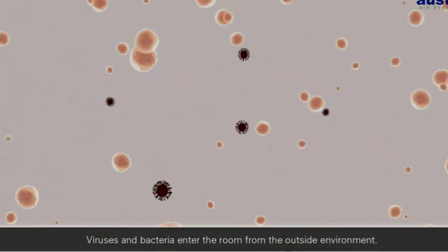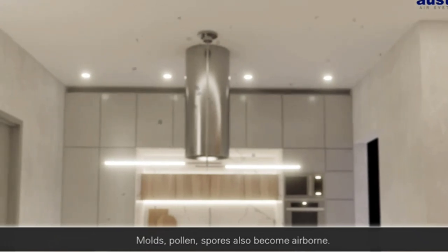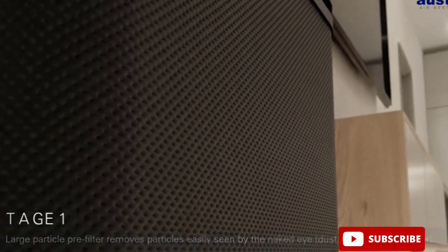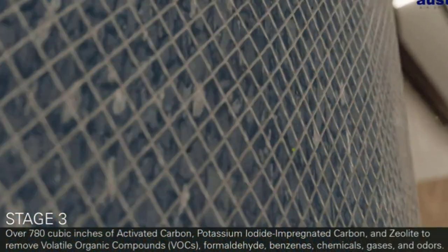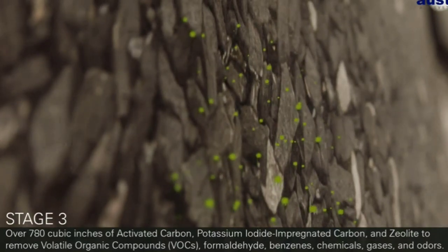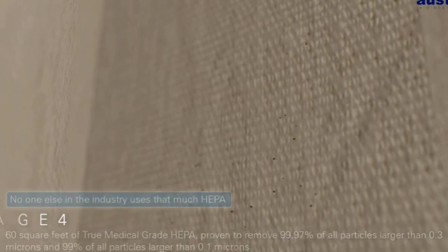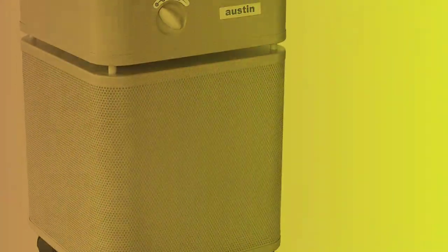The Health Mate operates on three fan speeds with a noise range of 40 to 62 dB, which is a little louder than other units. However, this unit has an impressive CADR output of 400 CFM, making it perfect for larger spaces covering areas of up to 1500 square feet. Pros: Employs activated carbon cloth which is more permeable compared to granulated carbon; upward directed airflow effectively and rapidly cycles the air in the room; ideal for those who suffer from asthma; tall airflow with an effective clean delivery rate. Cons: The addition of smart features such as a digital display would be a bonus, and we wish this unit was Energy Star rated.